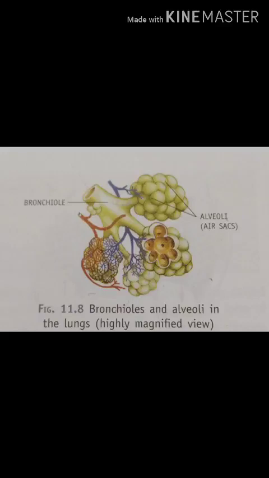Clear? The blood takes the oxygen to all the cells of the body where it is used to get energy from food. And the carbon dioxide which is released by the cells as waste goes back into the blood and is released into the air sacs of the lungs again, and it is then breathed out by us. This giving out of air which is rich in carbon dioxide is called exhalation.